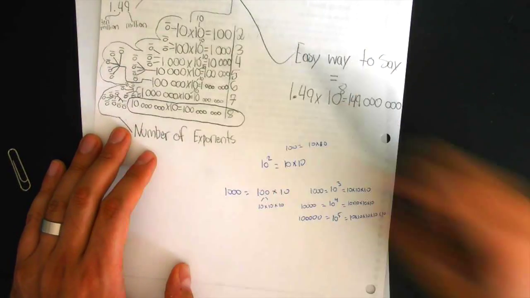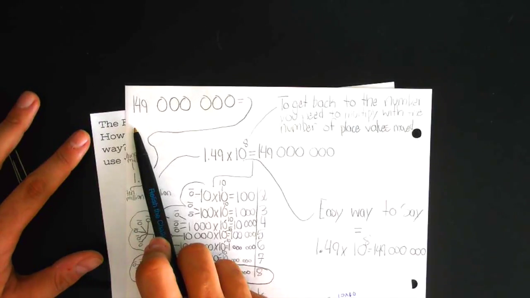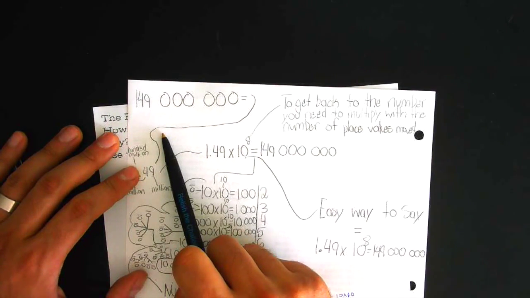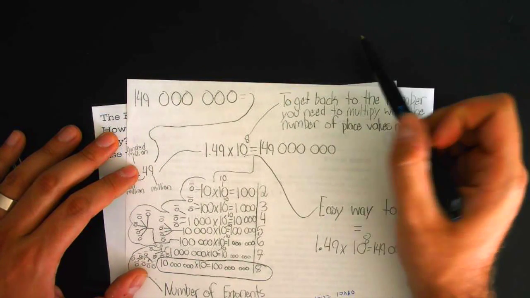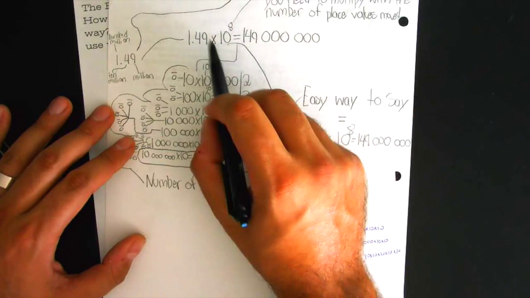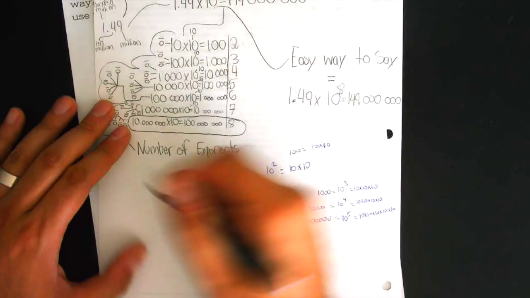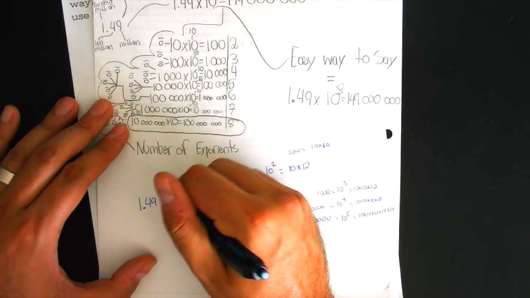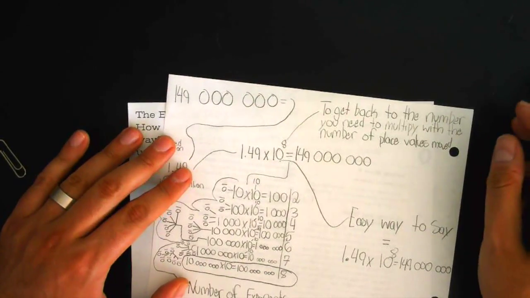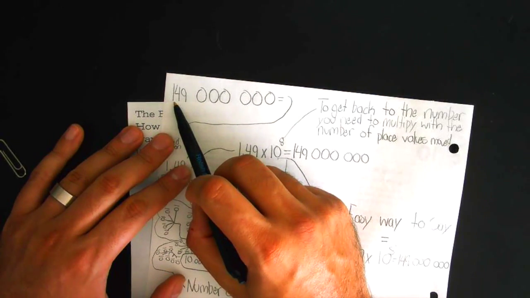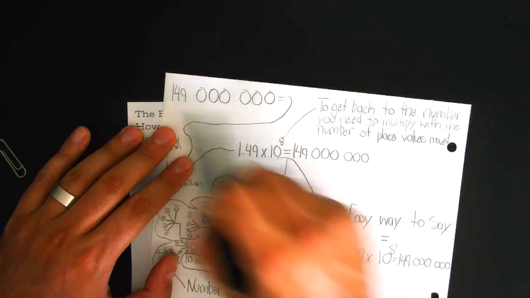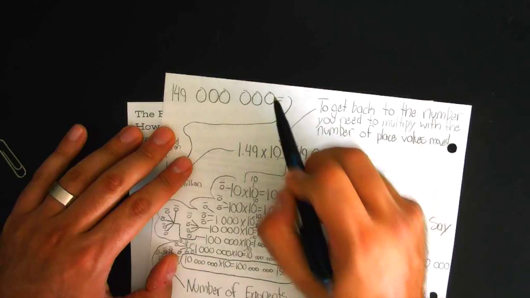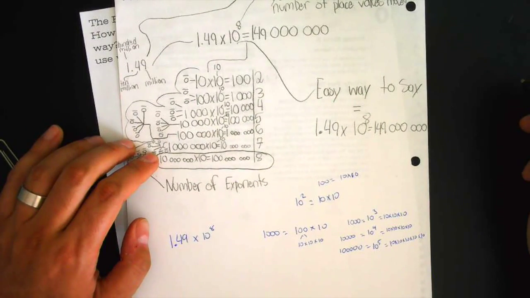So when he turned this 149 million into 1.49, on the left side of the equation, we're just trying to make the numbers as small as possible because we're letting the other side do all the heavy lifting. So the left side, 1.49, is the easy side, times 10 to the power of 8. And to confirm, the number of digits after the 1 should be 8. If you count them, there's 1, 2, 3, 4, 5, 6, 7, 8. Times 10 to the power of 8.